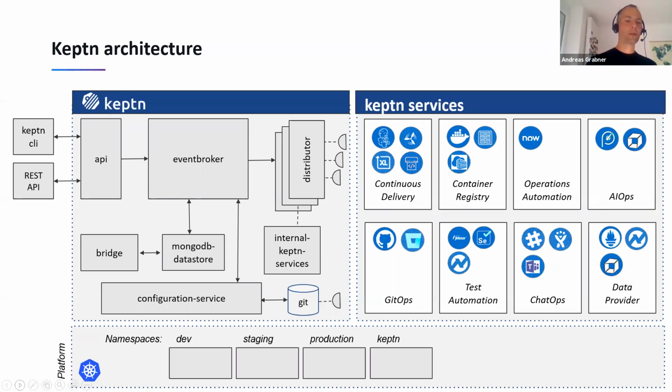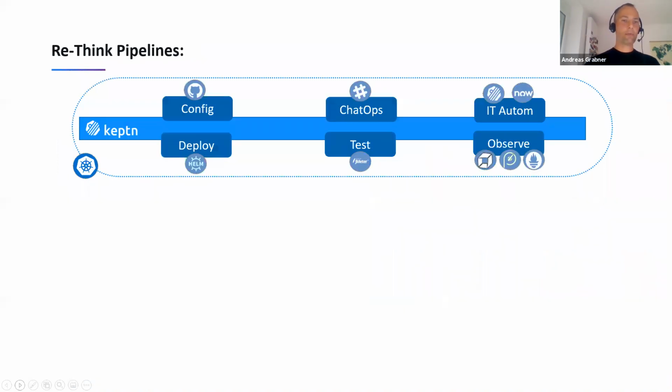On the bottom, when you use Keptn for delivery and you say, I have an artifact, I have a service, and I want you to deploy it into dev, staging, and then production, then Keptn will also automatically create Kubernetes namespaces to separate these stages. This will happen automatically when you use Keptn for delivery, or let's say the built-in capabilities that Keptn brings through Helm deployments.